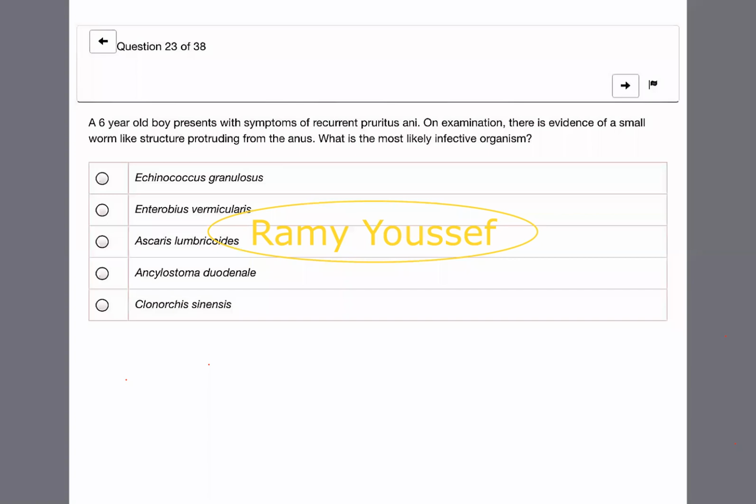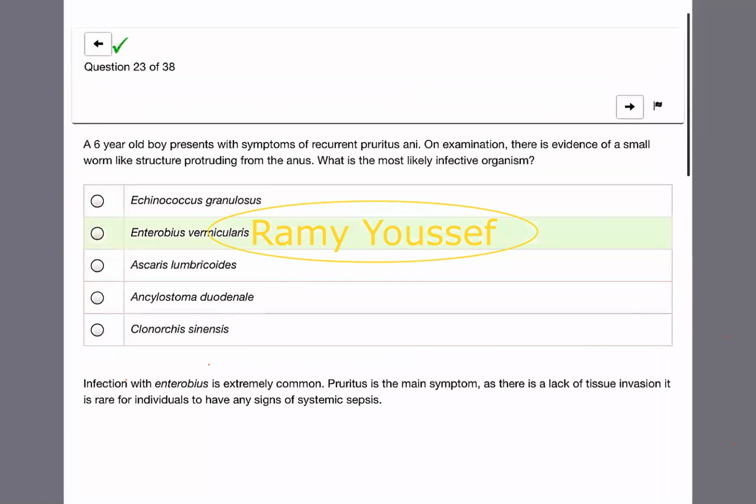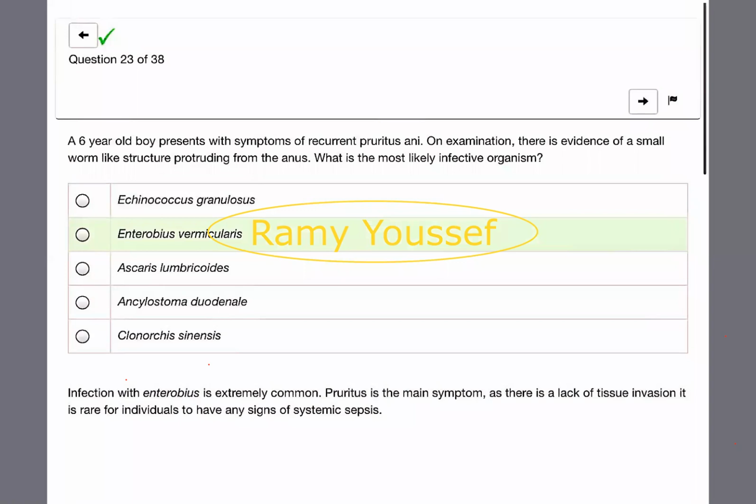Enterobius vermicularis. Yes, this is common in children. Very common in children. You find the mother brings her child and tells you, and mostly they come to the surgical ward, by the way. He has severe anal pain or pruritus, and sometimes some dysentery, and the patient has an itchy anus, and when you examine, you'll find very small white worms moving outside the anal canal. Okay, this is Enterobius vermicularis. Very common in children, by the way, in places with low hygiene.